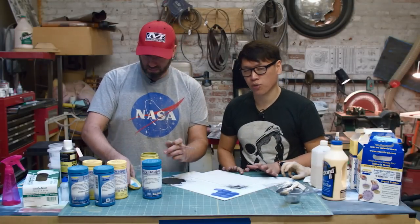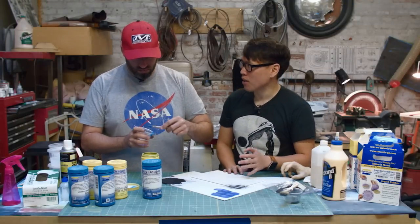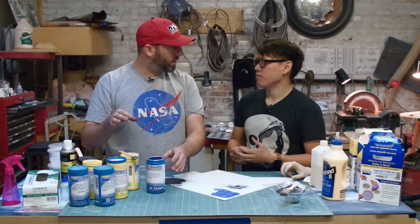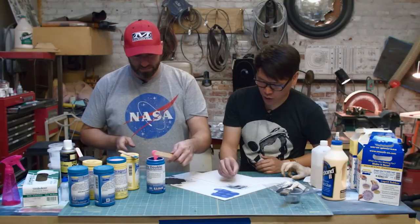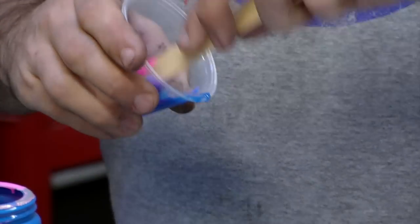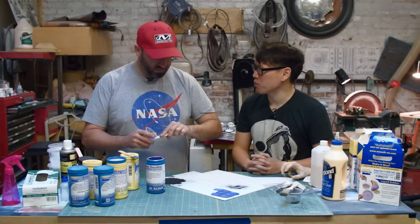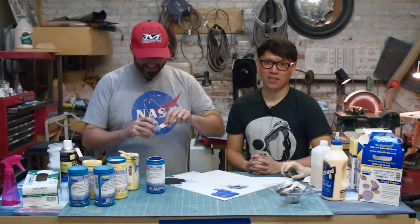My question and concern with the laser etching is the resolution that you can etch — you can change that on the laser cutter. I have versions at 500 PPI, 600 PPI, and 800 PPI. The higher you go, the more chance the acrylic will get fused into the crevices and the dust will take away some of the detail. But that looks — you can recognize it as a fingerprint. I just don't know if it would be good enough to fool Touch ID. Are we smarter than Apple? Probably not.